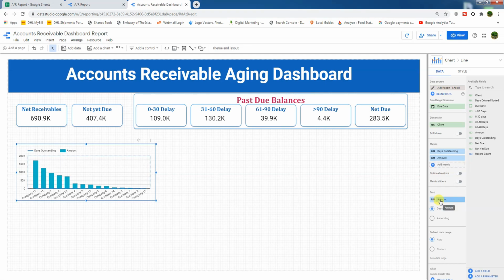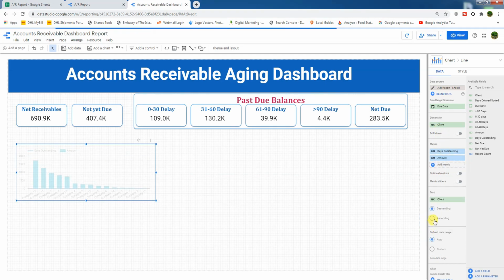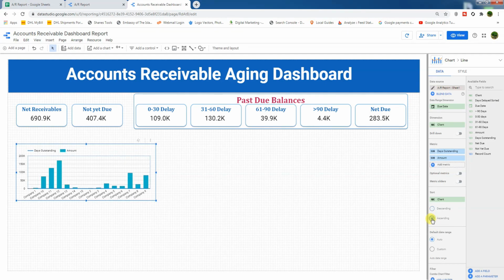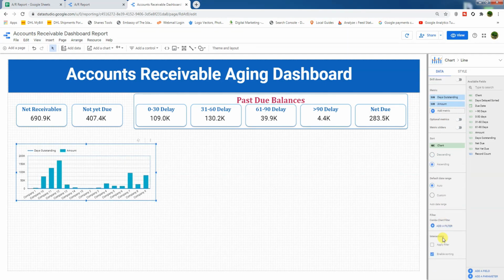Now the next we need the sorting according to client, okay, and ascending. After that we need to add filter to see the major companies.